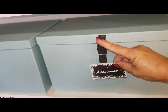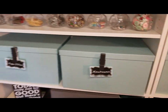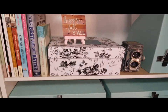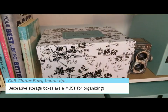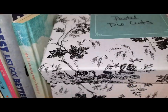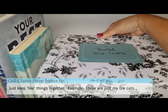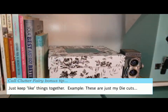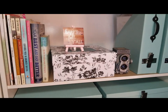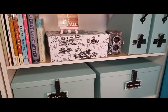I spray painted the clothespins black and made my tags on cardstock. That way if I change what's in the box it's super easy to take off, and now they're staying, which makes me much happier. I like using these types of boxes so that if I'm in the middle of a project I can just pop it open, shove the stuff inside, and not have to worry about finding it next time. While I'm not working on it, it looks clean on my shelf — and that's super important to me. That's really what I'm talking about today: finding storage where you can hide your messy things away.